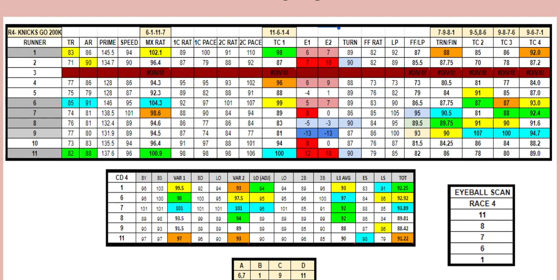Now, why did I go so deep? Because we're going to be playing deeper exotics, deeper exactas. I'm going to approach this, or we, I should say, the guys I'm in with. I'm just not going to sit here and rely heavily on my A's to be on top of all my plays. We're going to play an exacta 6-7 over 1-9-11. We'll also have a 1-9 over 6-7, and then we'll throw one with the 11 on top of the 1-6-7-9. Cover them all, but without having to box 5 or sometimes 6, as you're going to see in some of the races, 6 numbers for an exacta.